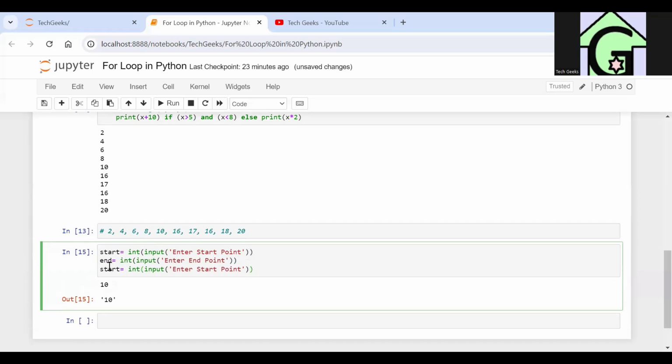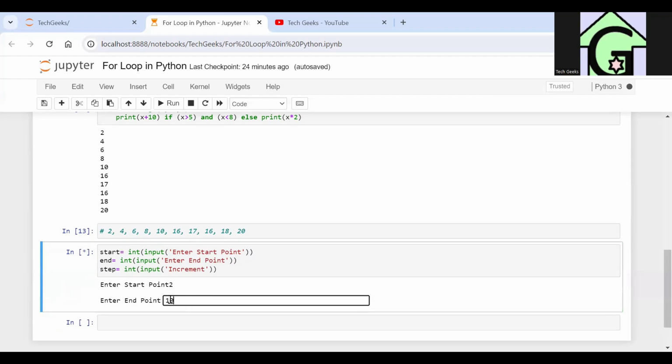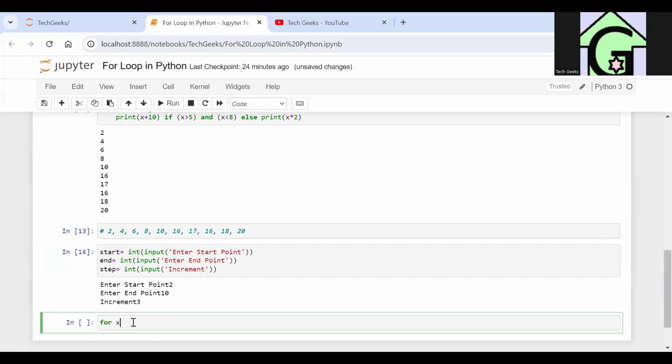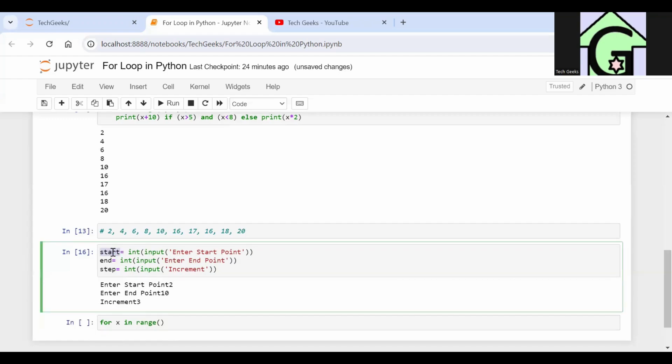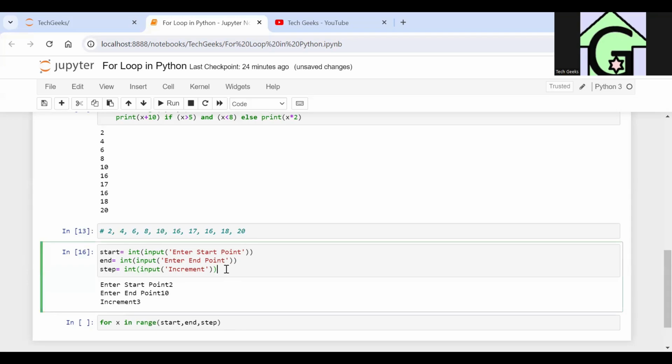These all are getting defined by the user, and then let's say this is a step or increment which is getting defined by the user. So enter start point, let's say starting point is 2, enter end point, let's say it is 10, and enter step, let's say it is 3. So guys, how will my loop be running in this case? For x in a range from start point stored inside variable start. So I will be writing it as from start till end with an increment of step. So as the end point is 10, I will be going till end minus 1, that is equal to 10 minus 1 equal to 9. So this loop will run from 2 to 9 with an increment of 3.